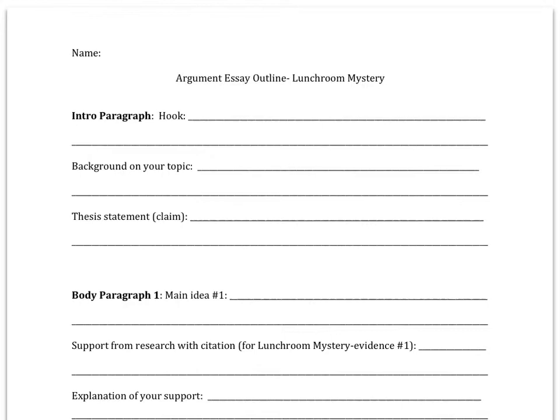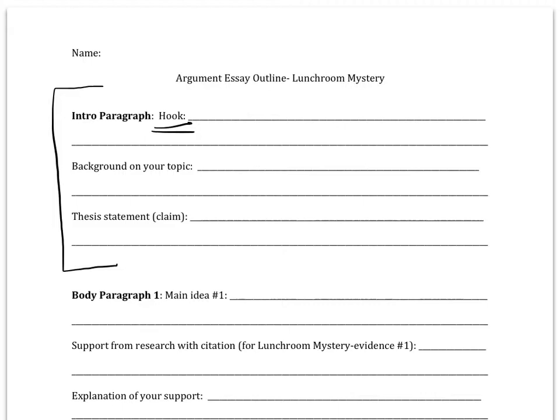So to begin with, if you take a look at the introductory paragraph, just like before, it starts with a hook. A hook is something that gets our attention. So it could be a quote. Maybe you make up a quote from the investigator, or it could be a quote from Ernie. It could be Ernie's actual quote. It could be a question, something like, will Fannin, the famous racketeer's murderer, ever be found?